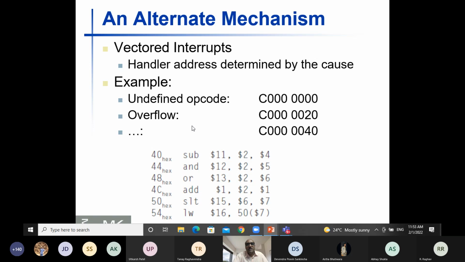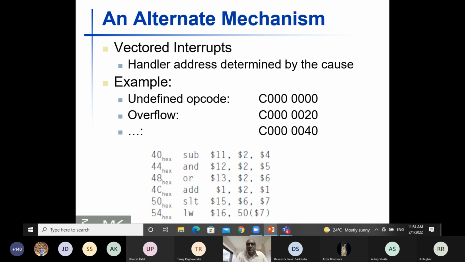So that way there are two ways to handle the exceptions. One is using vector interrupts, where whenever the interrupt or the exception occurs, immediately the control will reach a corresponding address where the respective exception handler will be there, right? And then the control will be given to the operating system, and based on the starting address, it will come to know what the cause is, and the cause will be properly registered at the appropriate place in the register.